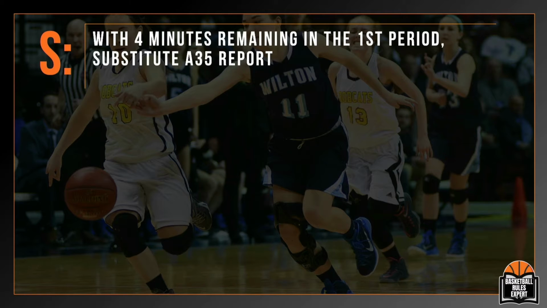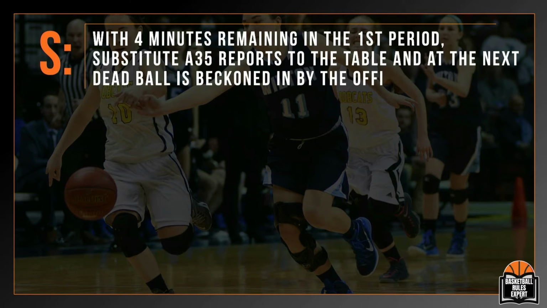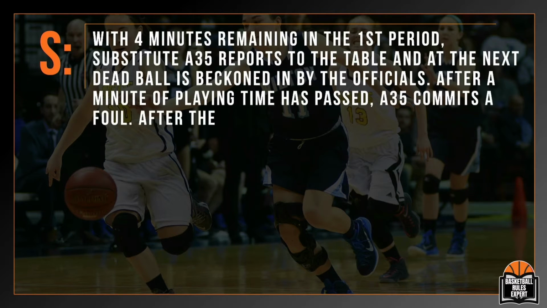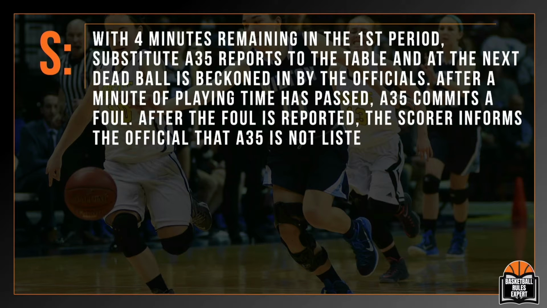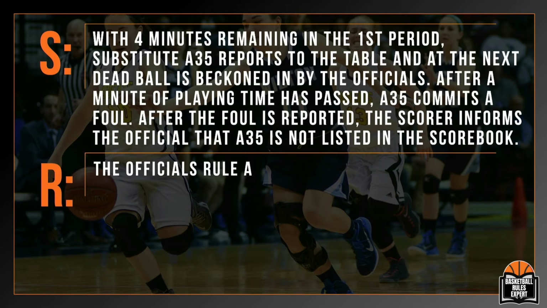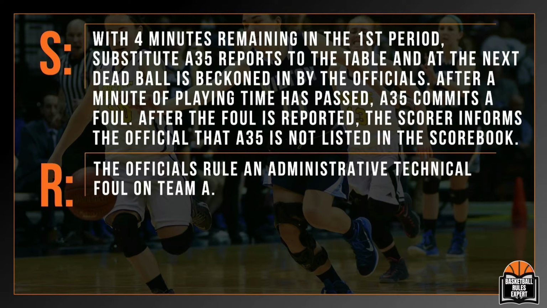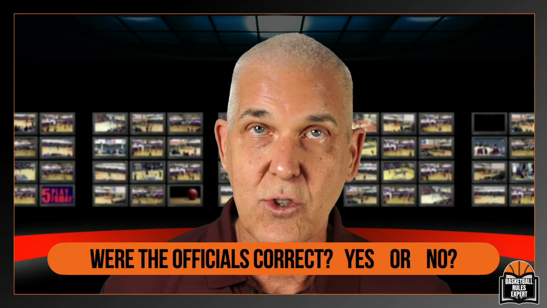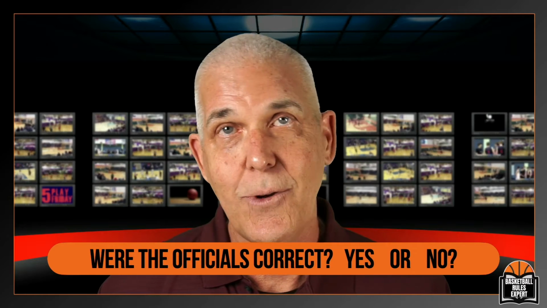With 4 minutes remaining in the first period, substitute A35 reports to the table and at the next dead ball is beckoned in by the officials. After a minute of playing time has passed, A35 commits a foul. After the foul is reported, the scorer informs the official that A35 is not listed in the scorebook. The officials rule an administrative technical foul on Team A. Were the officials correct? Yes or no?